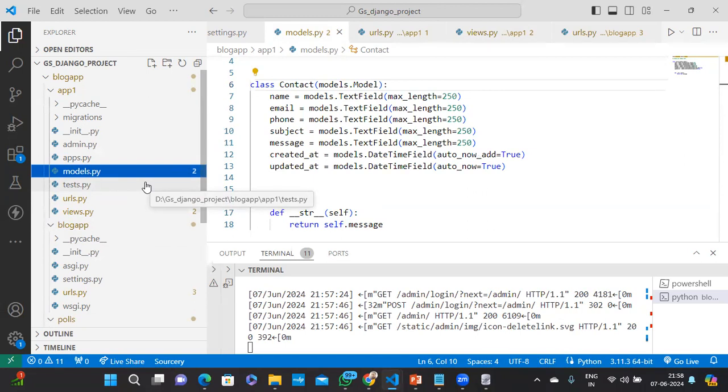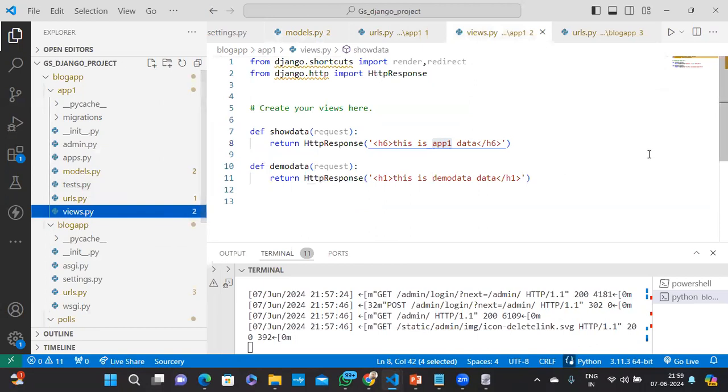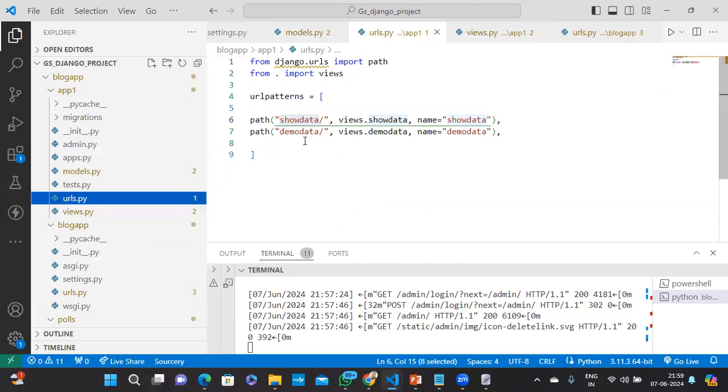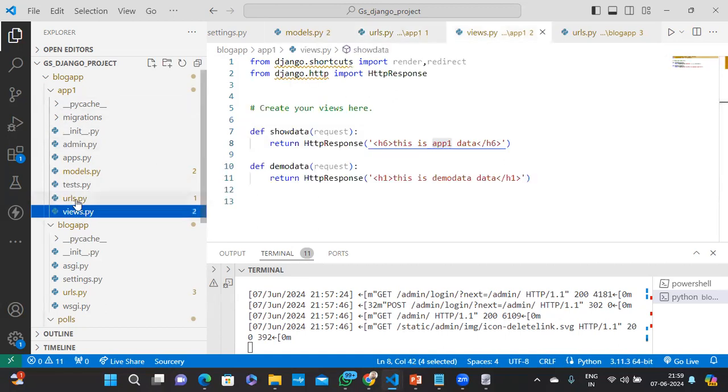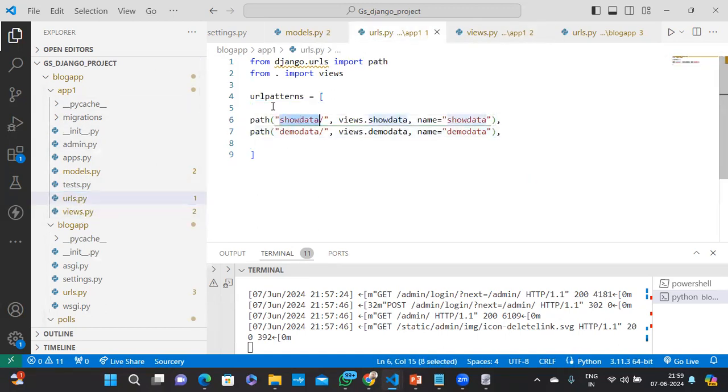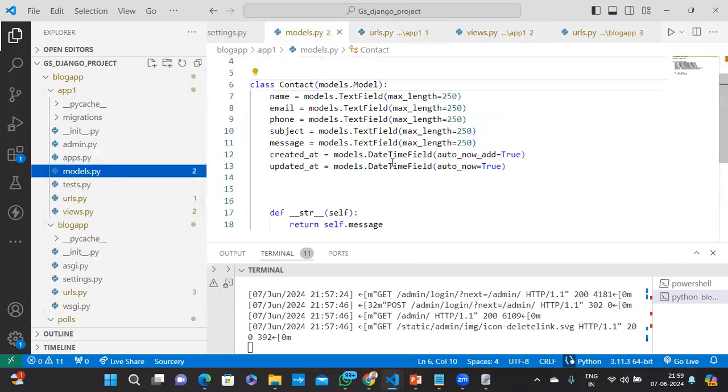Meanwhile, you can try how to create an app. Try it, and the whole app life cycle will become clear, how it works. Whatever I show right now, just Google it and try to do multiple apps: how to create an app, how to pass one URL through views. You'll create that particular app, and inside the URLs function you pass the URL, access it on the local server, then create models.